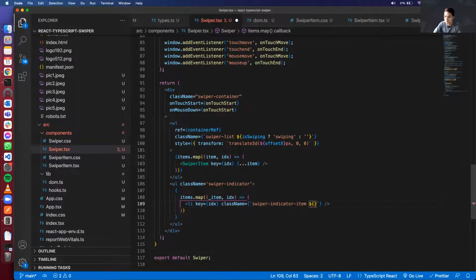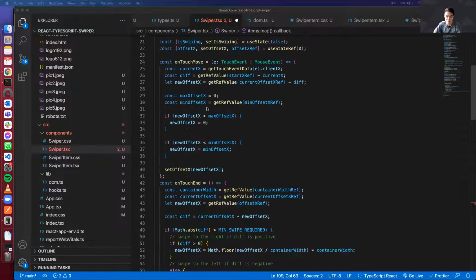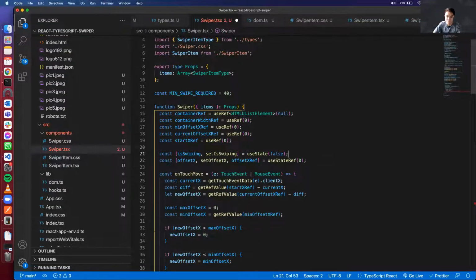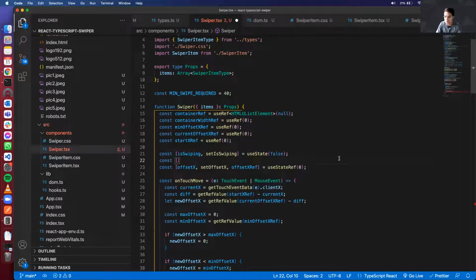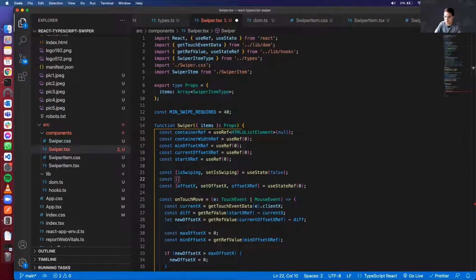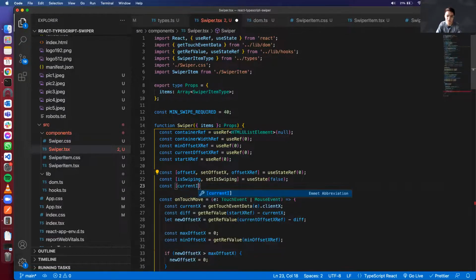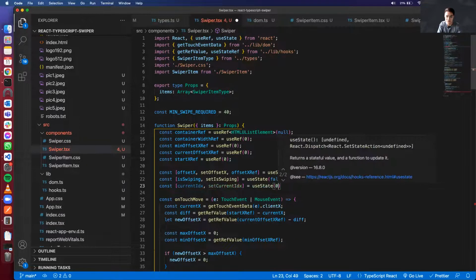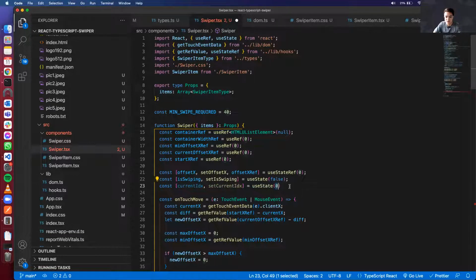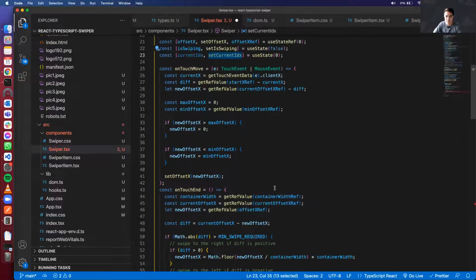So before that, we should create a state. Call this current index. Set the current index. So first image index is 0, so 0 is the default value.